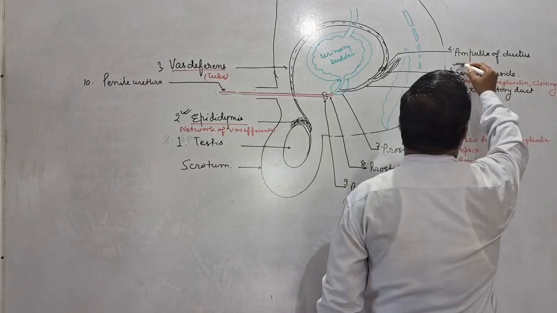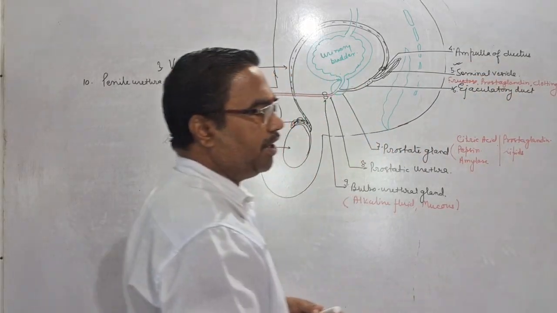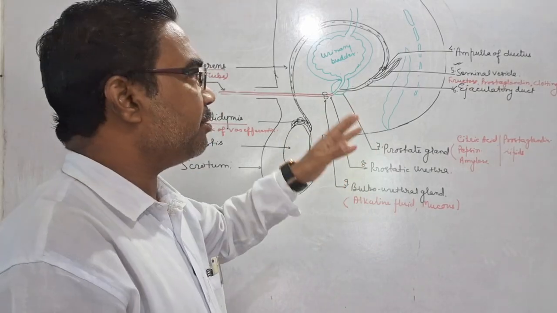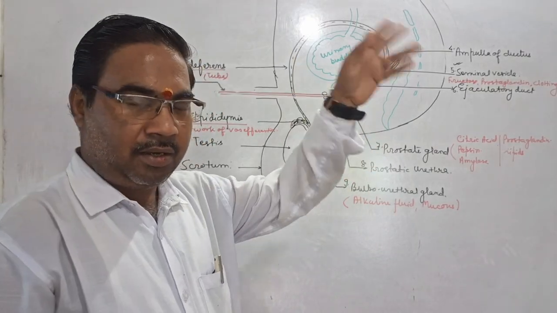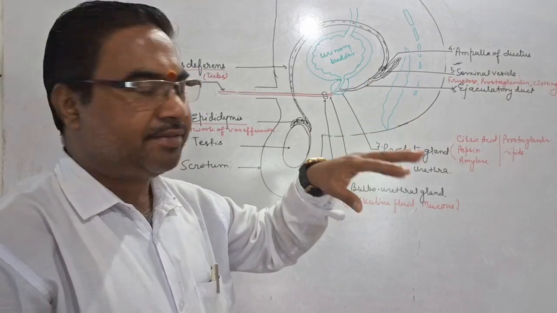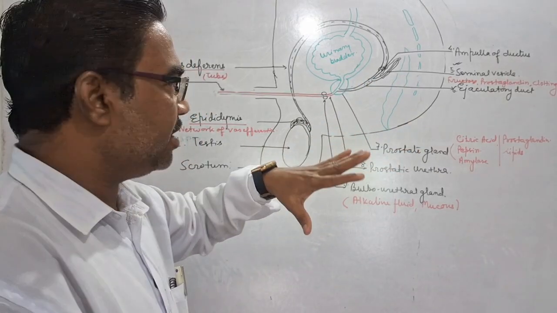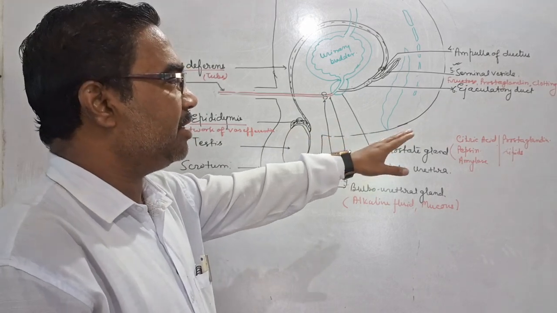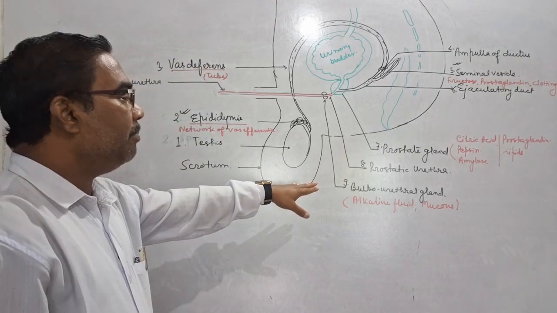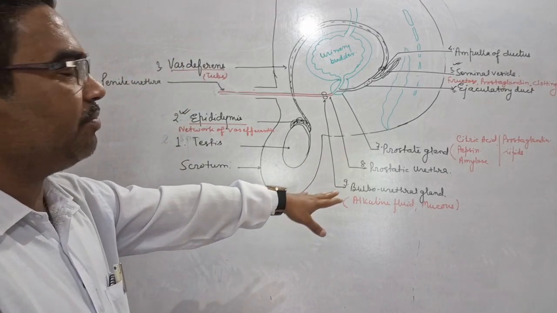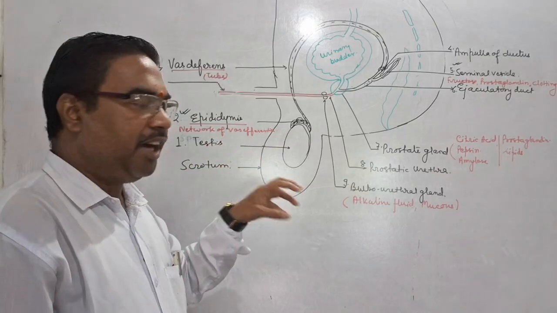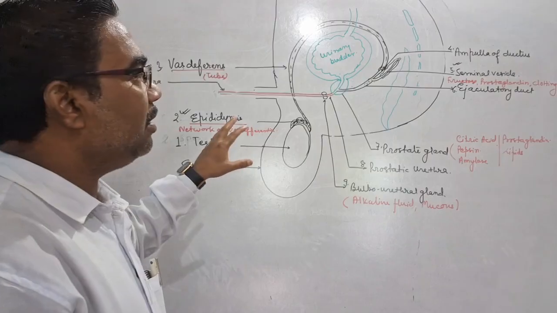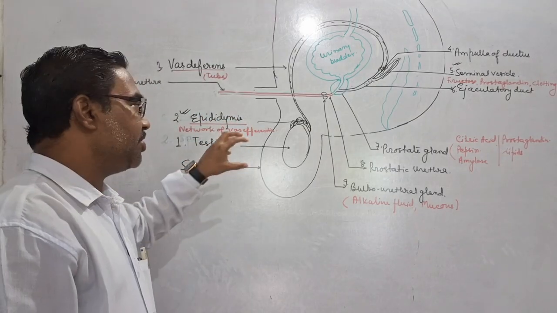Second, seminal vesicle is contributing fructose, prostaglandin and clotting protein. So it has their own importance. Fructose provides nourishment. Prostaglandin helps in swimming in the female's body. Then clotting protein helps in the clotting of proteins present in the semen. Now, prostate gland is providing citric acid, pepsin, amylase, prostaglandin and lipid. Then bulbourethral gland is providing alkaline fluid and mucus for the appropriate function of the sperm. So that is the complete path, and secondly the site of spermatogenesis, that is the testis.